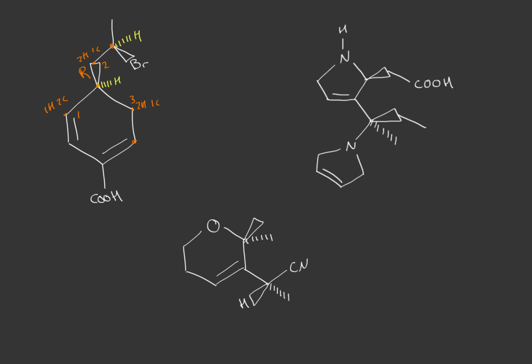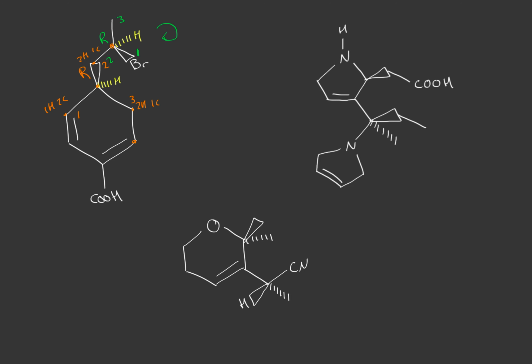Now let's do the same thing for this next one. If we have a bromine, that's going to be clearly number 1. Then we have a methyl, and then this giant group right here. Now obviously this giant group is going to be prioritized higher than this methyl, especially because this one only has 3 hydrogens while this one has another carbon, and so on and so forth. So this is going to be 2, 3. So we're going to go this way. So this is also R. So both these carbons are R.